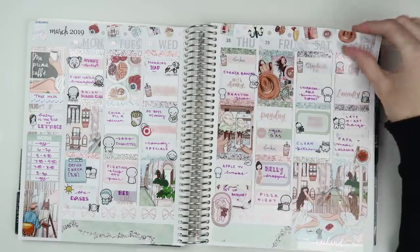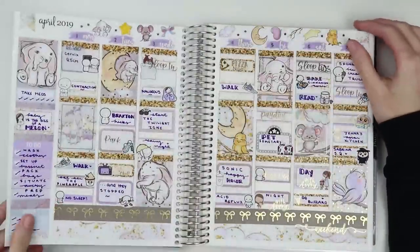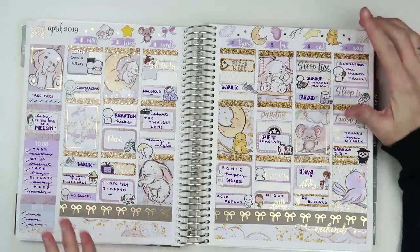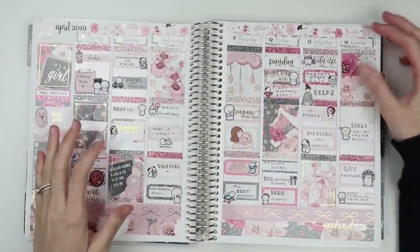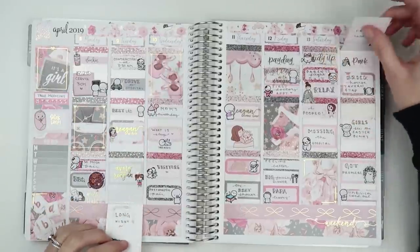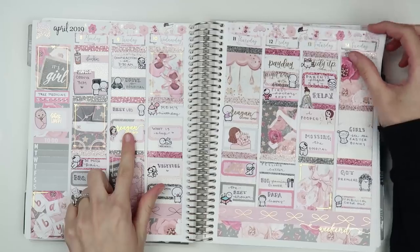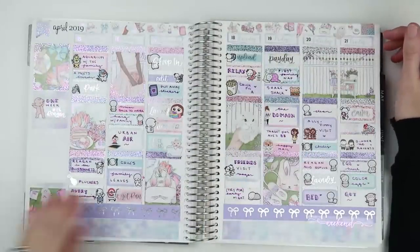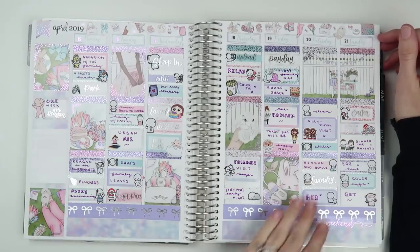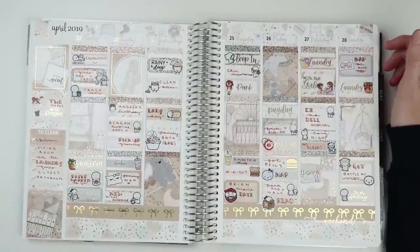There's actually only one spread I think you guys have not seen, other than the monthlies, which first of all, oh my God, this is so cute. This is the week before Reagan came and then this was the week she was born. I started using extenders. I have some extenders. My little baby's born. Oh, I'm emotional. And then this spread, which you guys saw, which was my Easter spread. And then I think this spread is gorgeous.